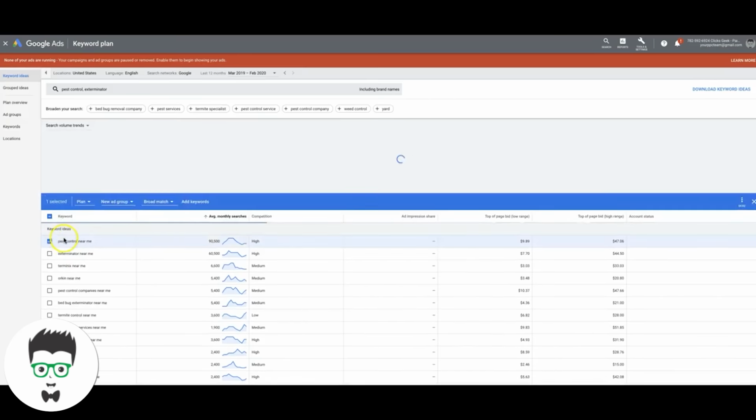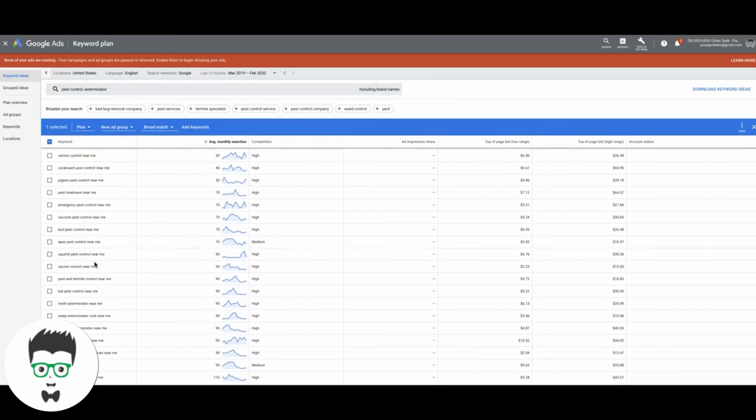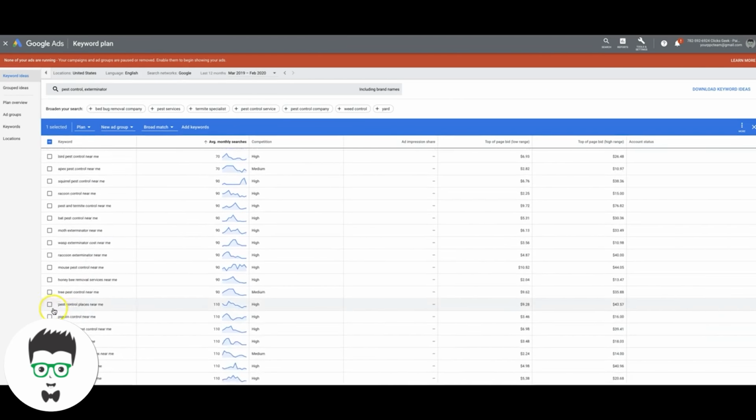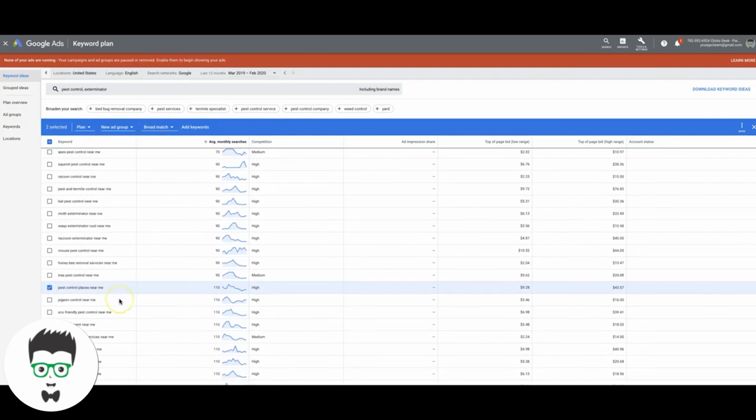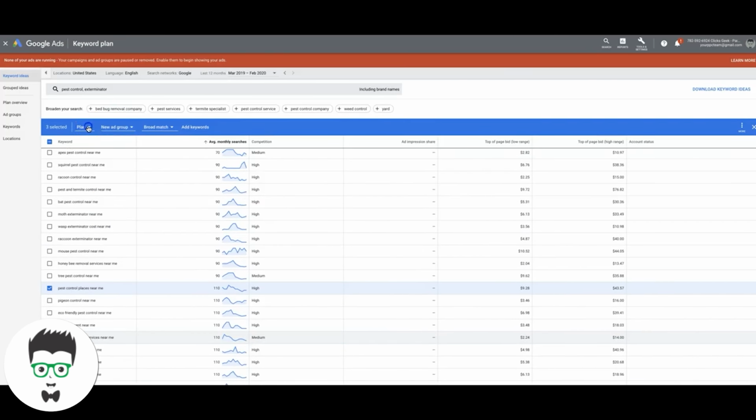So if you're doing pest control, we would just keep adding them here. Choose the ones you want. You can even drop these into a new plan or existing plan, a new ad group.